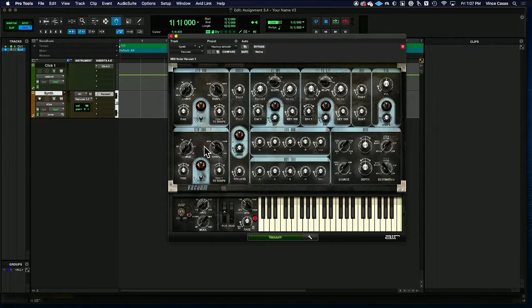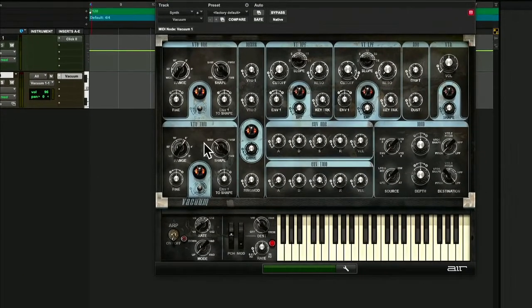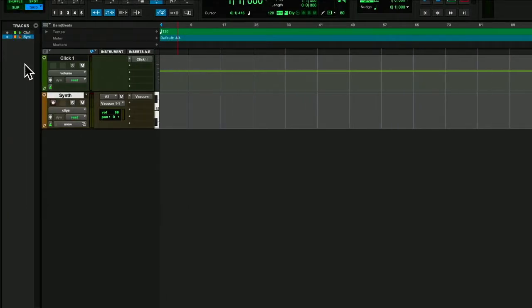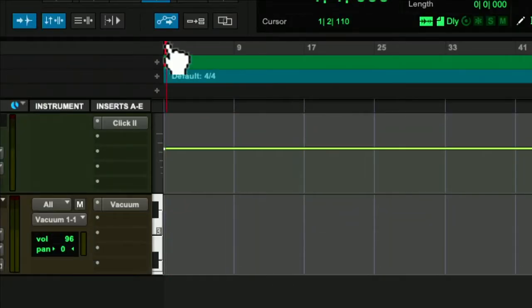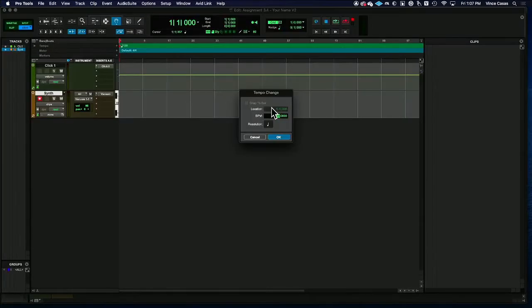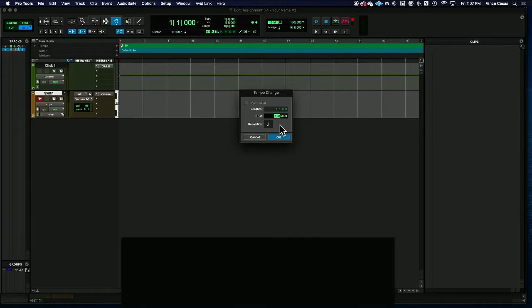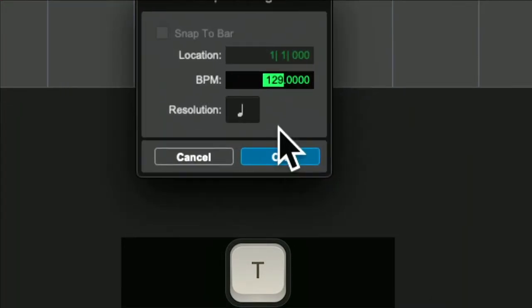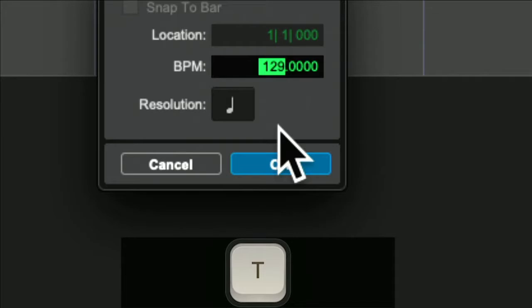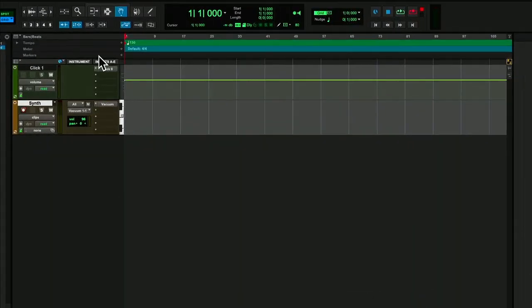Now you can use any instrument you like. This might be a good time for you to explore different instruments that you haven't used yet. And your last step to really complete this project is you're actually just going to record in freeform. You can use the grid, you can use bars and beats, you can adjust your tempo by double-clicking this little red icon here and tapping your tempo with the letter T. So if we tap, it's going to pick up our tempo. If we look closely, it's trying to average what that tempo is. Once we get a good tempo, we can hit OK. And then now we have our tempo set.